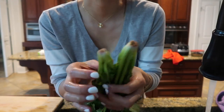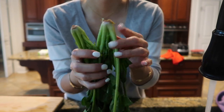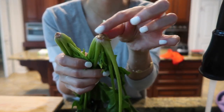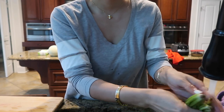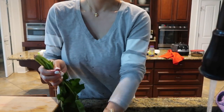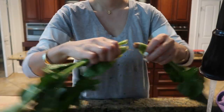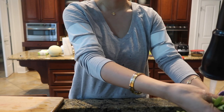Not quite sure how many, but I know 3 or 4 different types of spinach, and this is my favorite style. It's got long and it has the root that is attached, and this is actually really sweet, and it's got the most vitamin. So I choose this type of spinach at Asian market. The one that we use for smoothie, that's the one I don't really love because it really does not have much of the vitamin. It does have fiber, but most of the time the good stuff always is in the root. So I just peel like this and wash on the top, as it could have some dirt on top of it.